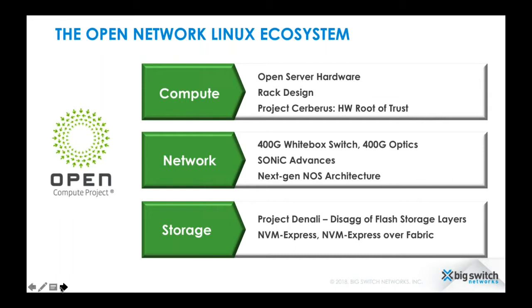And most recently in networking, we see innovations being driven by these hyperscalers and white box hardware providers with this transition from 100 gig to now, the latest 400 gig white boxes being introduced around Sonic, and most specifically, and near and dear to Big Switch's heart, the next gen NOS architecture and ONL, which we'll be talking a lot more about in the remainder of this presentation.